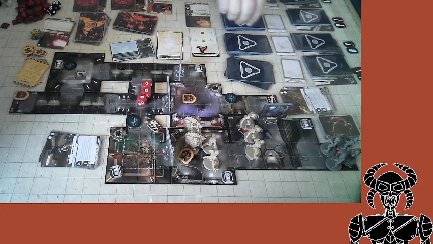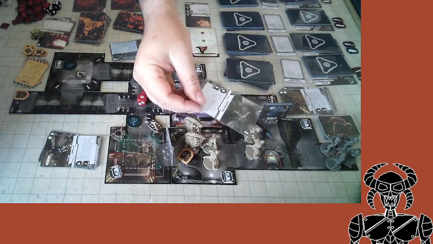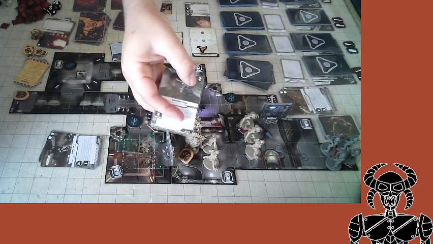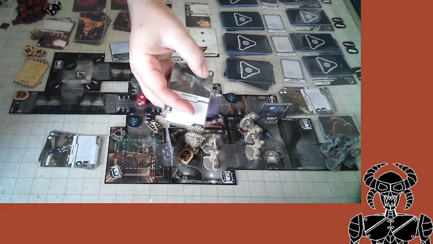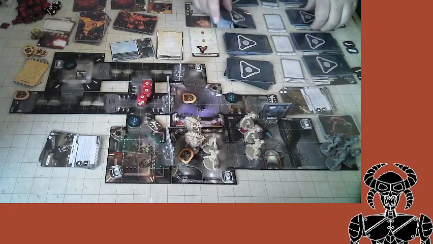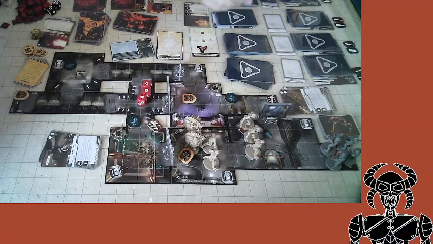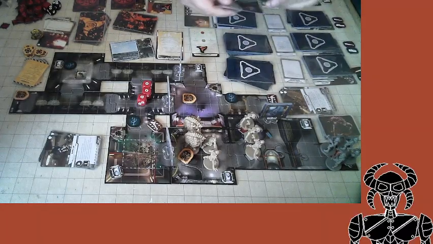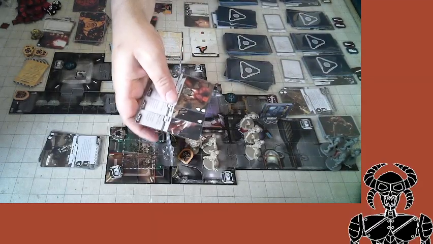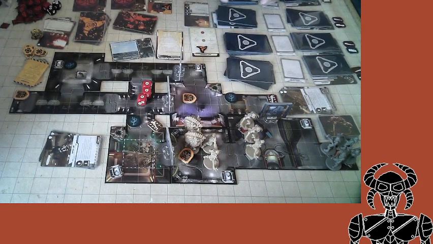So your defense is the top card of your deck. If it shows this symbol, that is a dodge. You avoid all the damage of the attack. A Marine is only going to ever have one of these cards in their deck. If it shows a number of shields, it will prevent that much damage. If it's no shields, then you're taking the full damage.